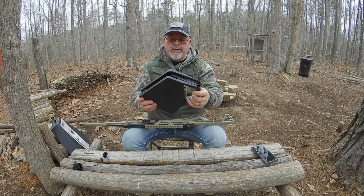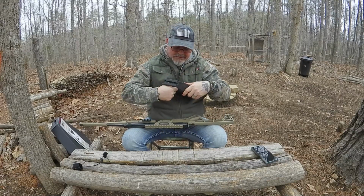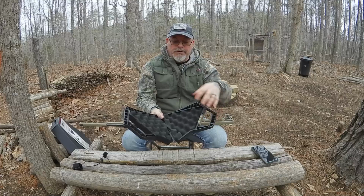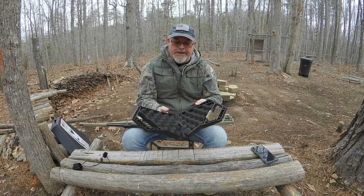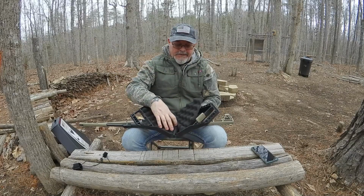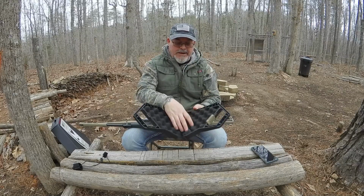This is a super cool case as well, and what's really nice about this case is that it unlocks, if I can unlock it, and it opens up, and it's a nice padded little case. So you could put like a survival kit in here. You could put like a medical kit. You could put like some fire starter stuff in there. So that's actually really cool too. You can even pull those inserts out if you don't want an insert on one side. So that's actually a cool feature of this gun, is that you get that too.